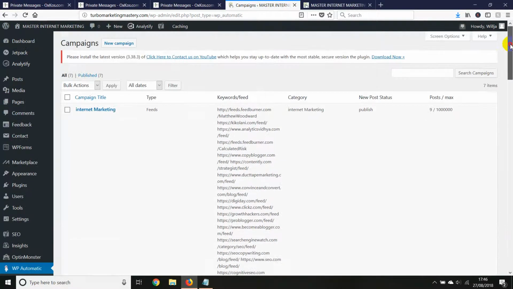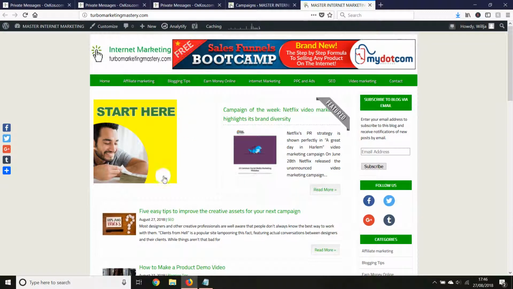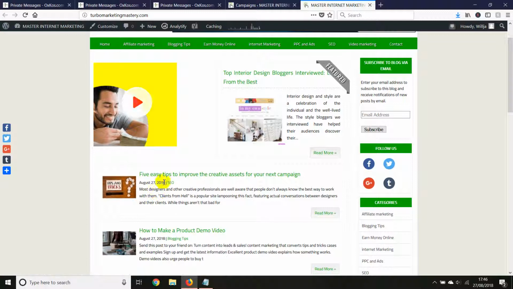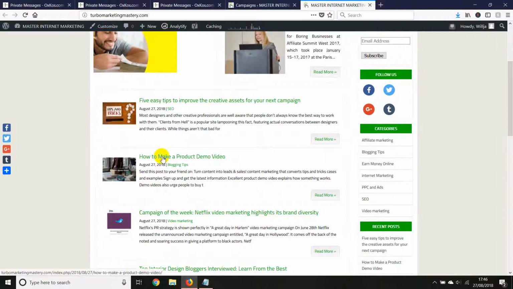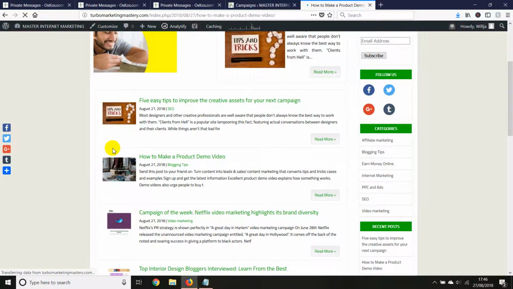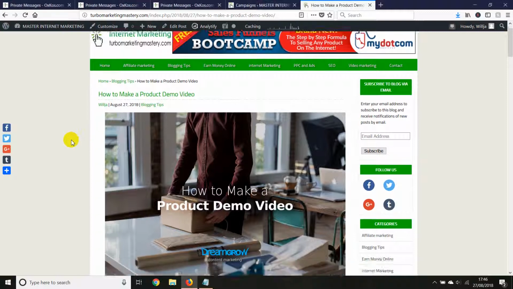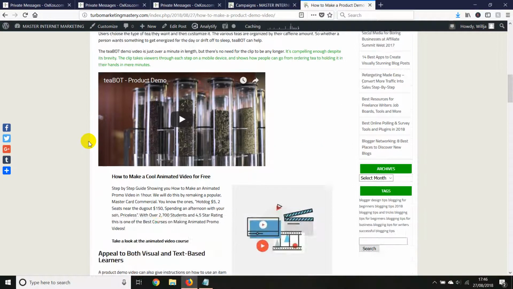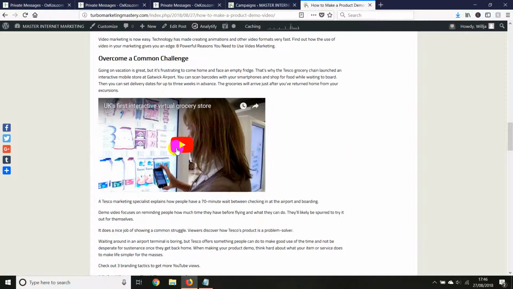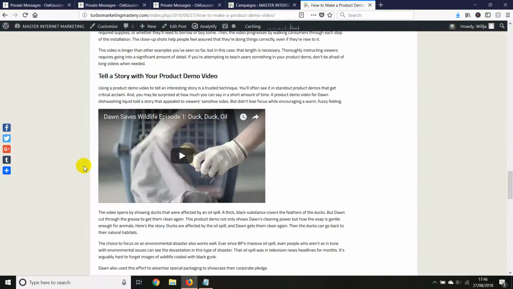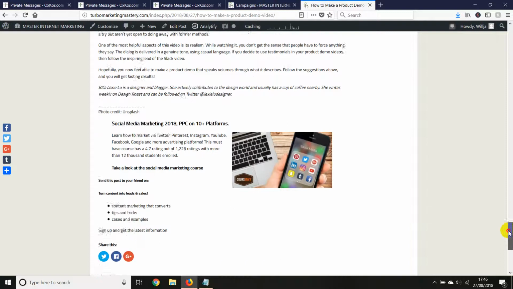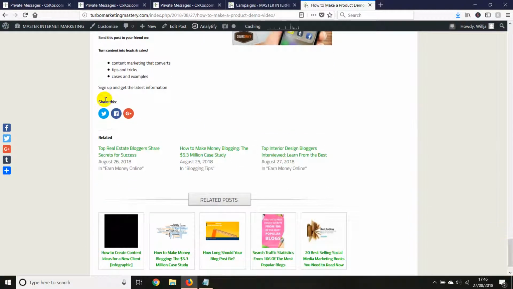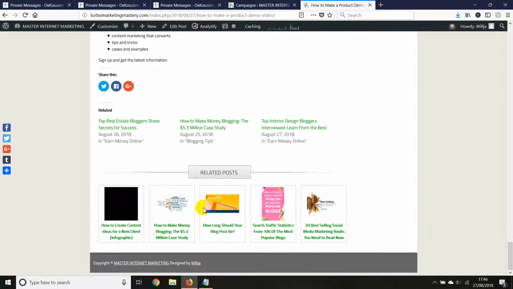That means the plugin will start posting content automatically to your website, including images, as you can see, title and full description. Let's say I'm just going to click one of the posts. This is the full content, how the plugin posts the content including a video, so even a user can watch the video directly on your website. It publishes the full content. You've got the social sharing icons in here, and you've got related posts as well, including the ones below.